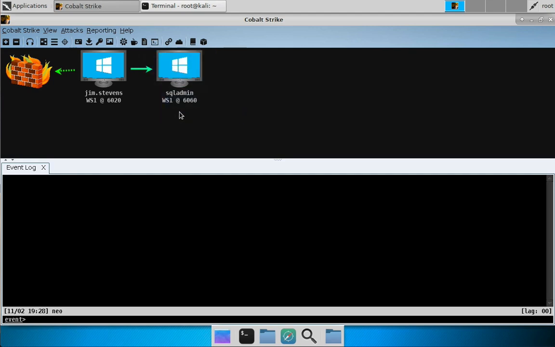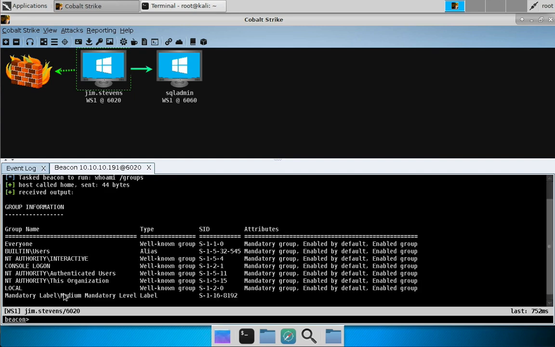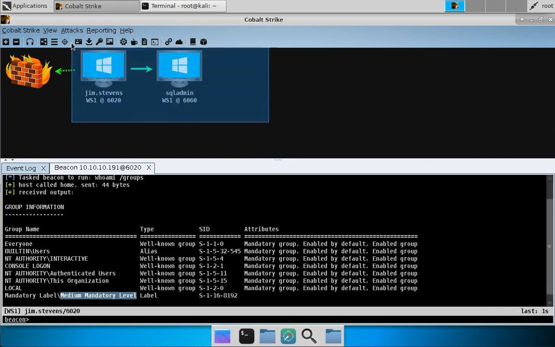All right, now let's look at Bypass UAC. If we right click, go to interact, we can do whoami, whoami /groups with Jim Stevens to learn a little bit about our context. We can see that Jim Stevens is a normal user, not an administrator, and we are in a medium integrity context. You kind of know that by default because when you are in a high integrity context, Cobalt Strike will give you a visual cue. The monitor will turn red with lightning bolts, and there will be a star next to the username. So that's one way you know if you're in a high integrity context. All right, so Jim Stevens is a no go for us.